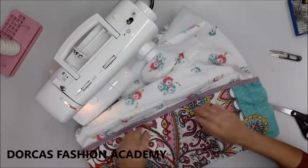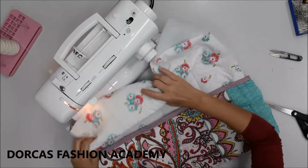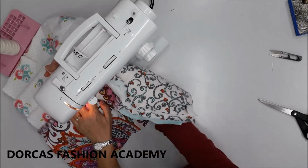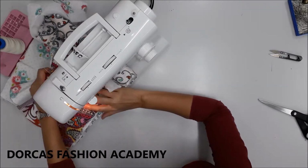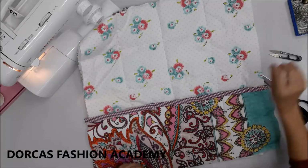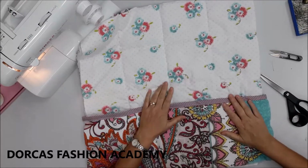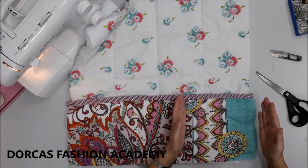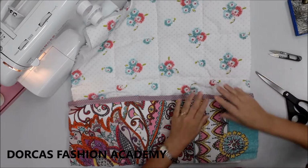One done. You see now, it's going to create my pocket. Once I do this one, I'll have 3 bits in which to insert my stuff. So once we do the edging here, we're going to have a pocket here, a pocket here, and a pocket here. And well, this one's going to be the narrower one. I'm just going to take this and kind of do it in half, and I'll stitch this one in the same manner.